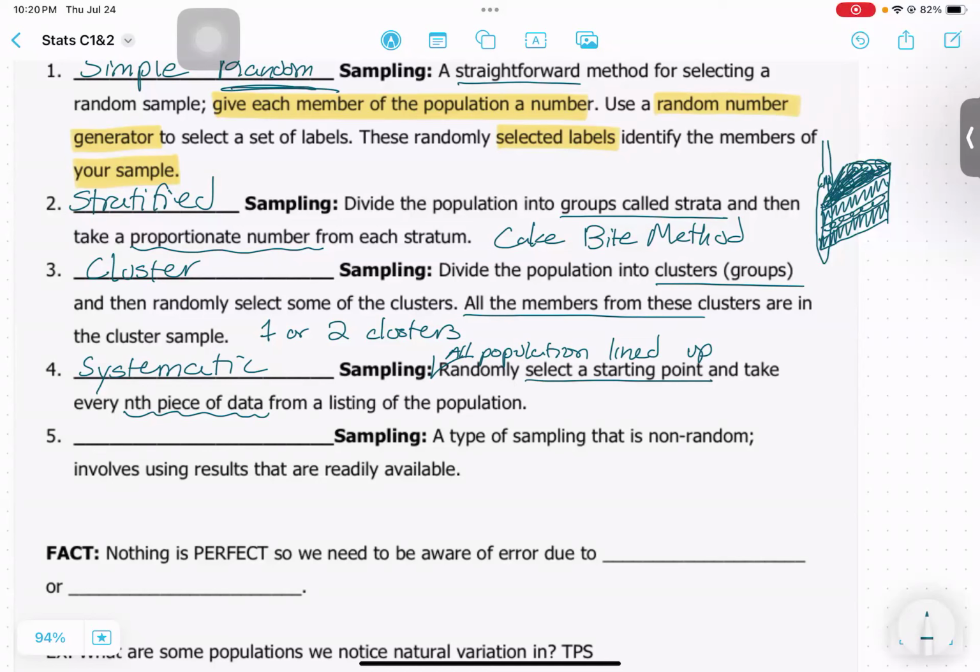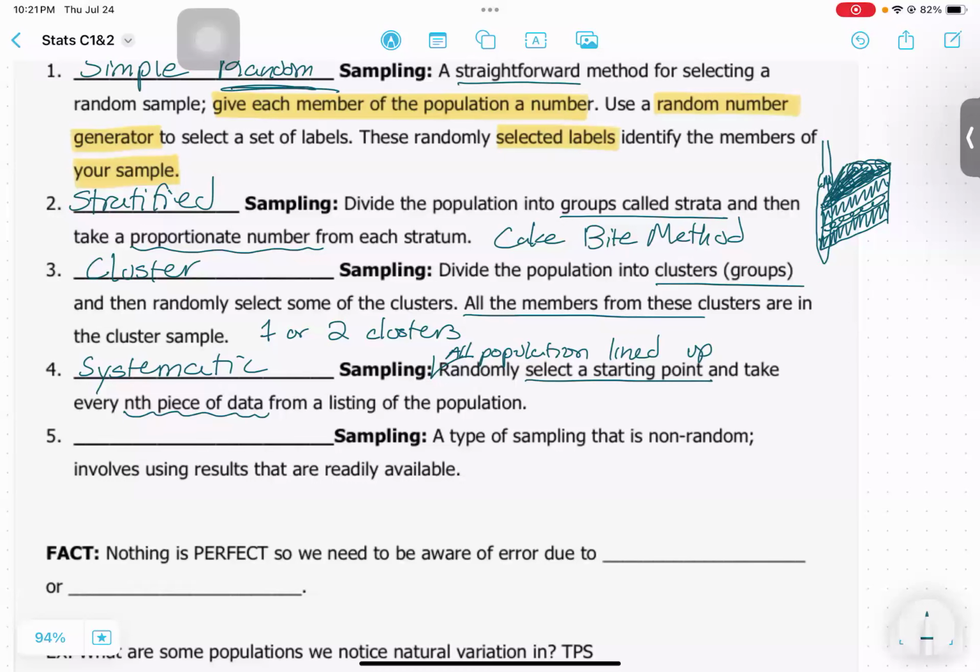This one's really great if you already have some sort of lineup, like maybe I have a lineup of all episodes of Simpsons ever made, a huge long line, all listed out. Then I start at a specific spot and take the same jump every time. So maybe I start with the 15th episode and then jump by 5s. So I take the 15th, the 20th, the 25th, the 30th, the 35th, the 40th, the 45th, etc., all the way down. Systematic sampling.